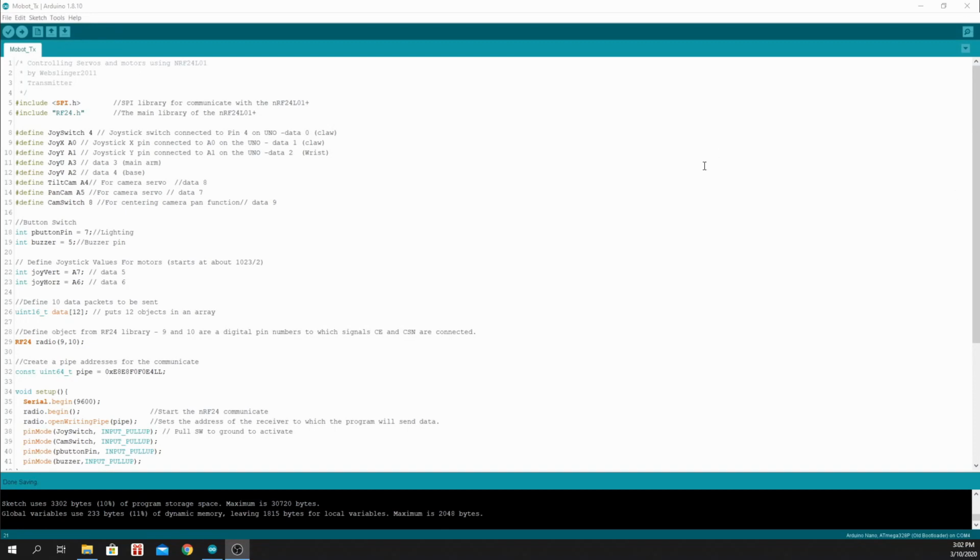On the transmitter side, we begin by including the SPI and the RF24 libraries. Then we declare the input and output pins that will be used by the Arduino Nano. So pin 4 will be used to reset the clock, and A0 will toggle the clock.